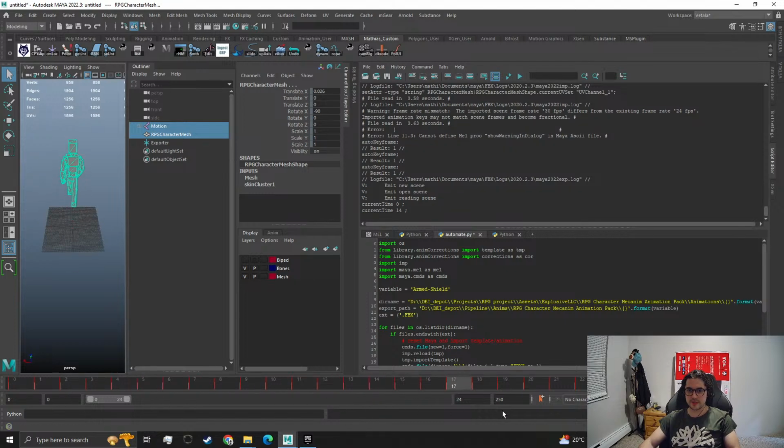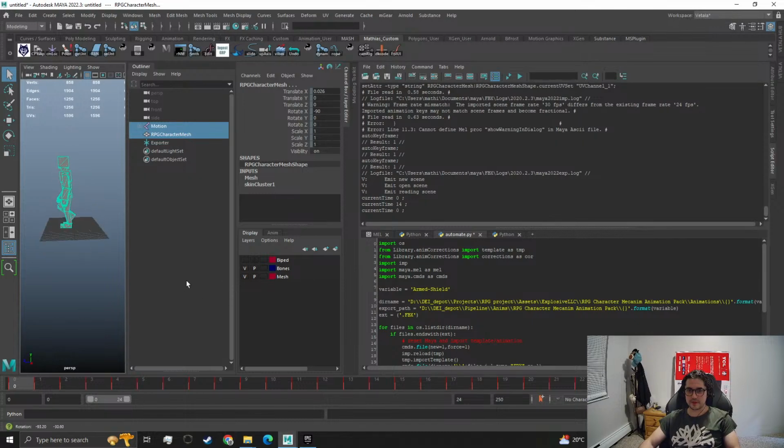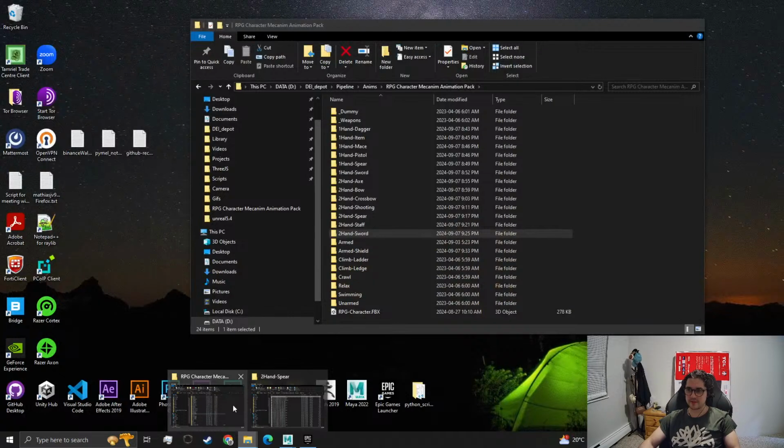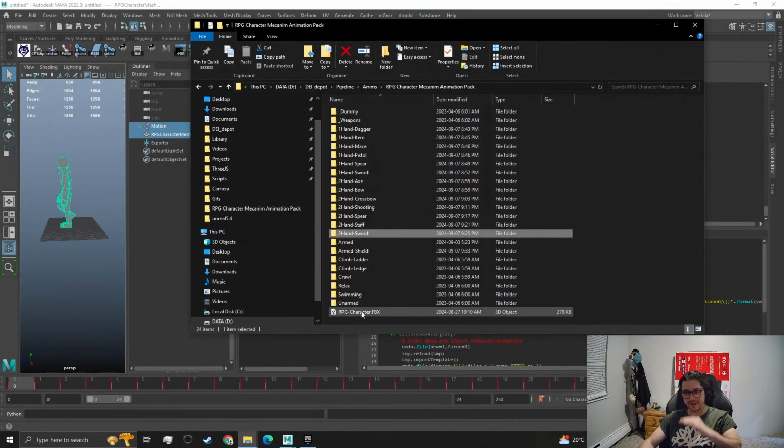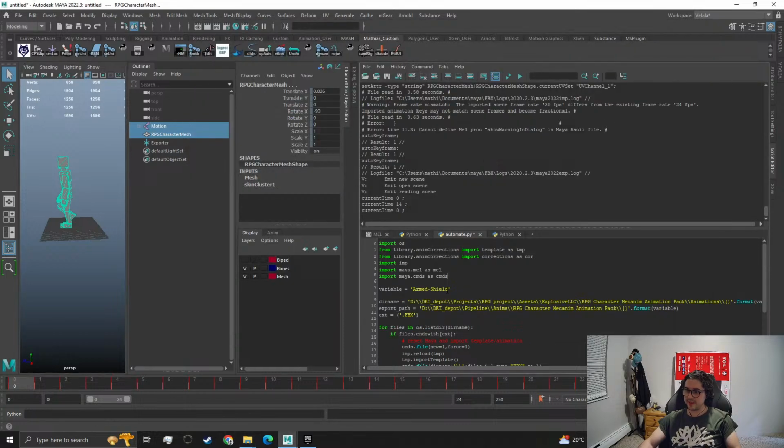Armed shield. Oh yeah, he's not moving that left arm. I hate the sliding. Sliding really bothers me. It's good enough for now, but man, that sliding bothers me. Hopefully motion matching can help with that. Climb ladder.